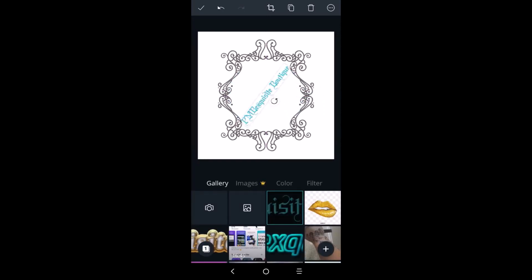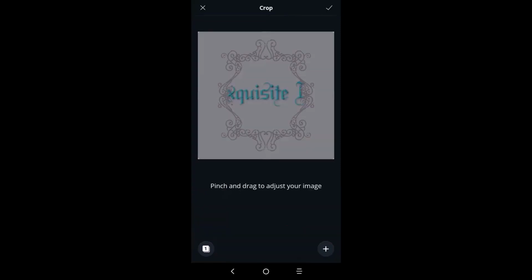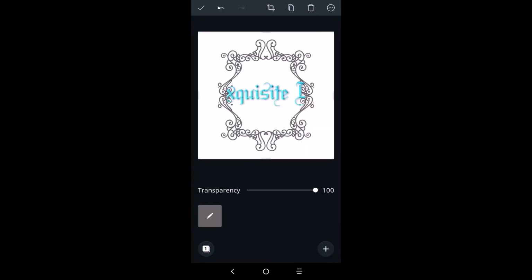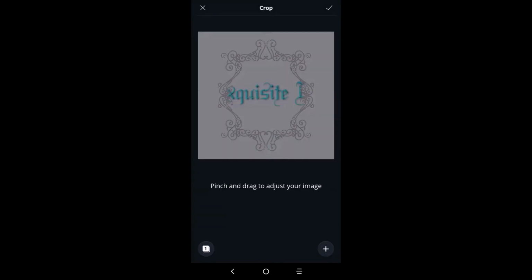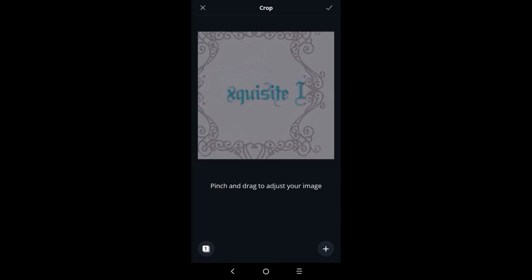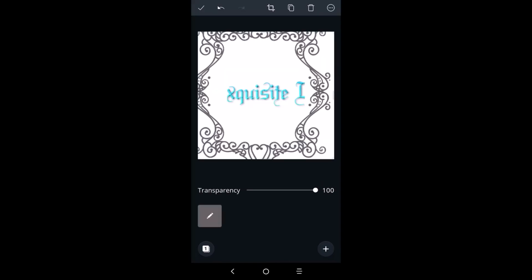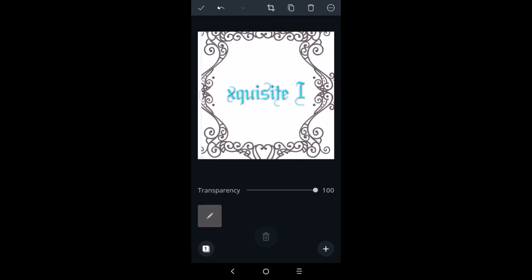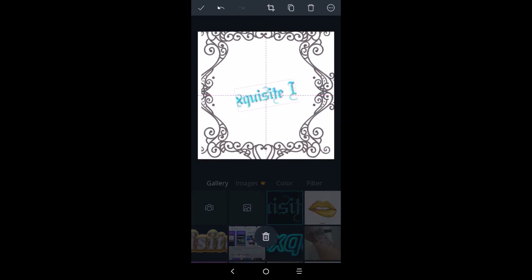Now, this little thing, you could twist the words to however you want it, resize it. I'm going to make it wider, and I'm going to do the background, for the background image. This one.